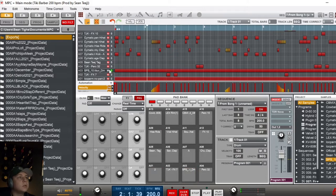All right, let's jump into the drums. Okay, so for my drums, I like a real punchy kick. That's me personally. Do whatever you want, it's your world. Simple clap. Little bit of a roll right there. Little bit of a ride.